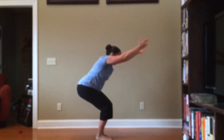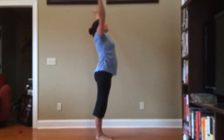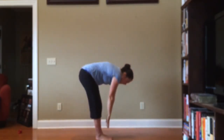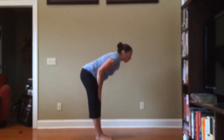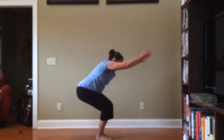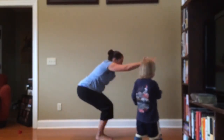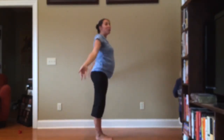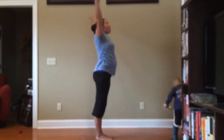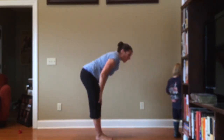Hold that for a few seconds. Do a reverse swan dive. Come up. Take a deep breath, do the whole thing again. Swan dive down, touch your toes if you can. Come back up, push up your thighs for a flat back. Drop your weight back and bring your arms up to sit in chair for a few seconds. Contract that pelvic floor. Never miss an opportunity to do that. Reverse swan dive up. You should feel so graceful, so relaxed. Take a deep breath. Bring those hands all the way down. Touch your toes. Come up, flat back.